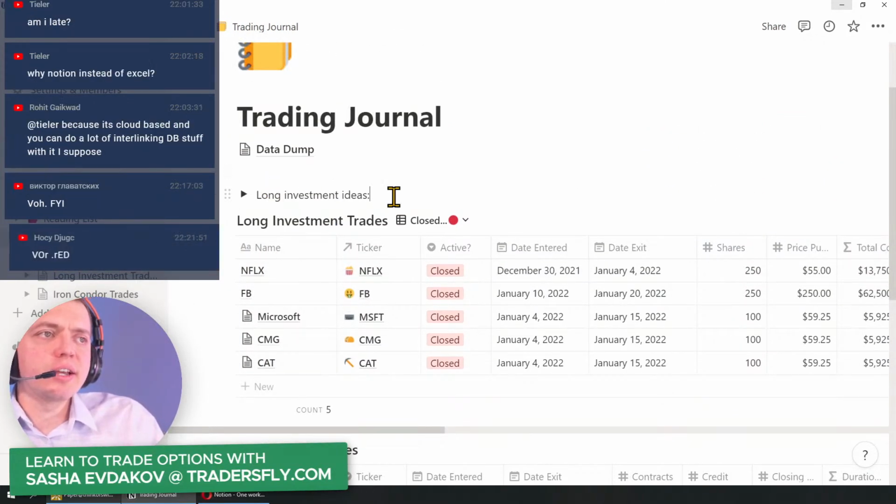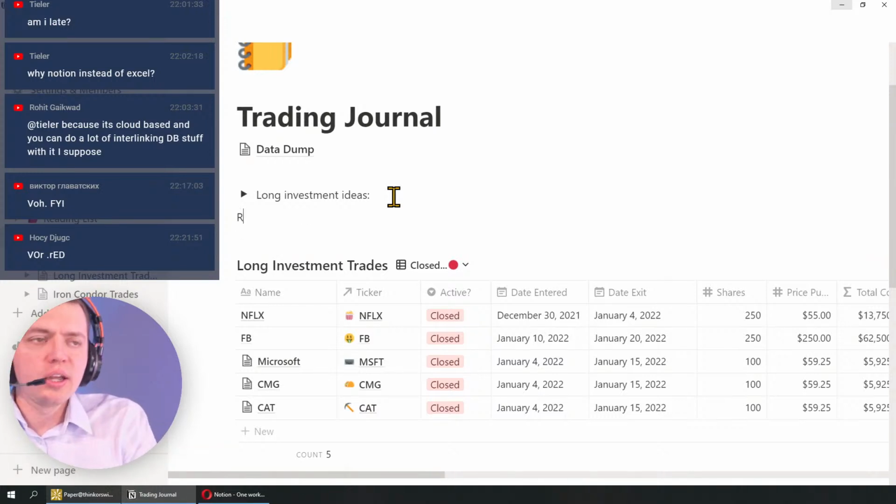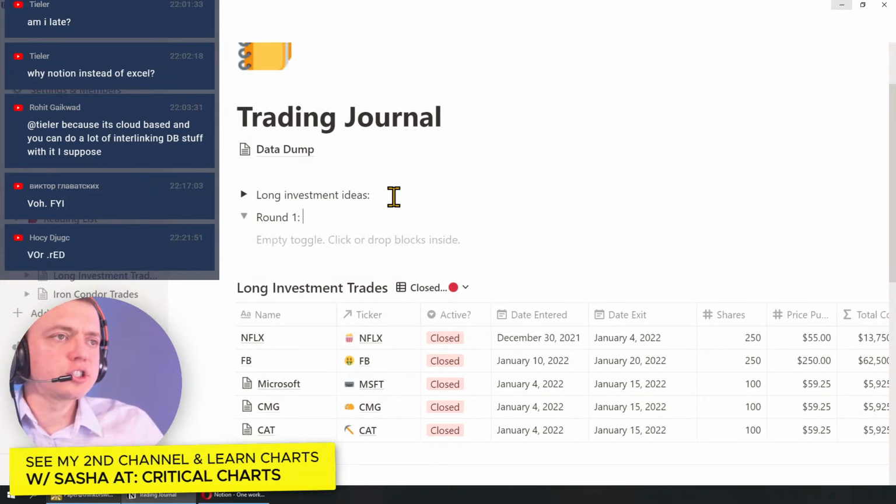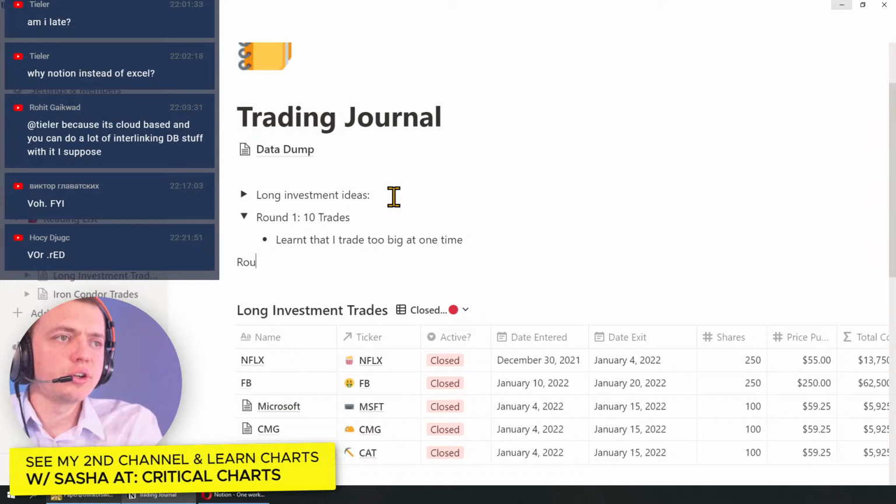And I look at it as kind of like round 1, round 2. So round 1 is like the first 10 trades. Then after these 10 trades, I learned that I trade too big at one time. So now round 2, what are you going to do for round 2? Trade fewer shares.